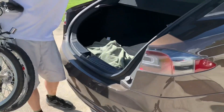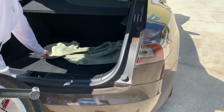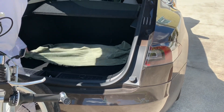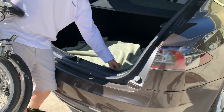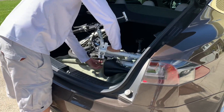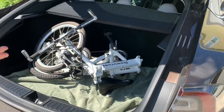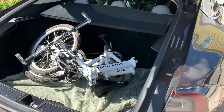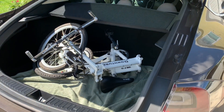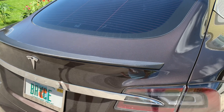You can see in the Tesla trunk just how large it is. And when I put this bike in, it doesn't really take up a lot of room. One of the secondary reasons I'm going to use this bike is if I'm ever at a charger and I just want to tool around, I can just leave the car charging and then tool around. There's a lot of free chargers that are a little slower, but they're free. So you could just park the car and then just bike around a little bit.